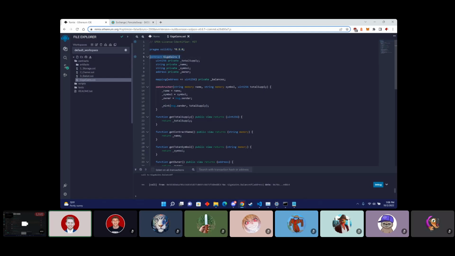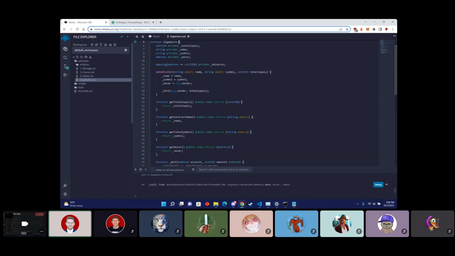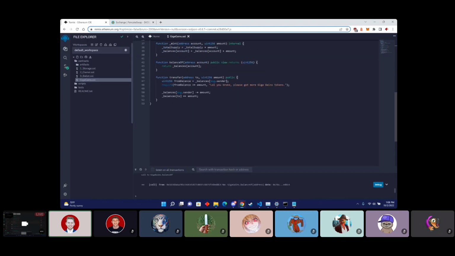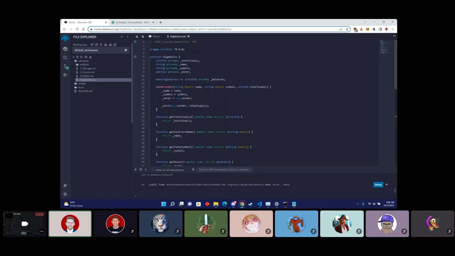And then the way that you define a smart contract at a very basic level is with this line of code right here. You are declaring, I am making a new contract, and it is called Giga Gains. These squiggly brackets encapsulate everything within the contract. So I have this starting squiggly brace, and then if I scroll down to the end of the contract code that we made in part one, I have this ending squiggly brace. That defines that everything within here is the code for the smart contract.